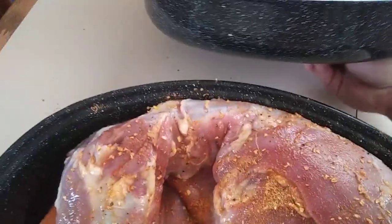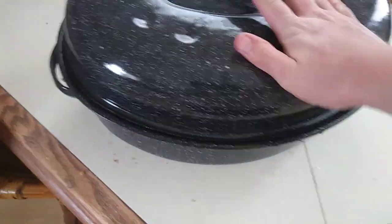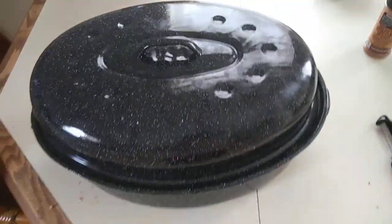And I'm going to go ahead and bake this at 275 for about 3.5-4 hours and then check on it.